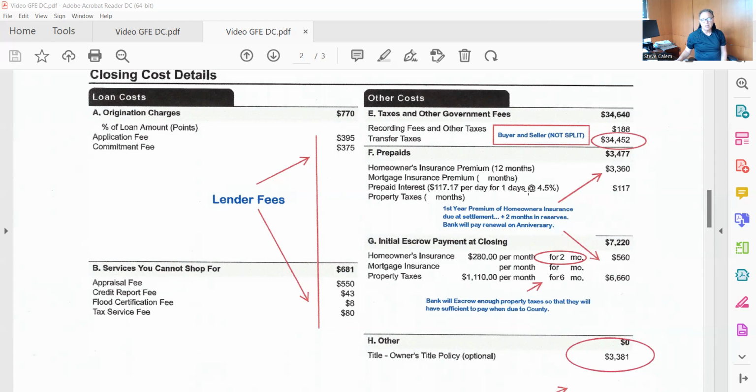Well, everybody, including you and the bank, wants your home to be insured in case, God forbid, anything happens. And the collateral for the loan is the home. So all the banks require, if they're doing a loan, that you have insurance in place on the home for 1 year from the date of settlement. So either you pay for that 1 year policy while you're in process and you provide a paid receipt to the bank, or you don't pay, you provide the invoice and the banks will bill it at closing, the 1 year policy. So in this case, they charged for 1 year, 12 months, and we billed it to the client.